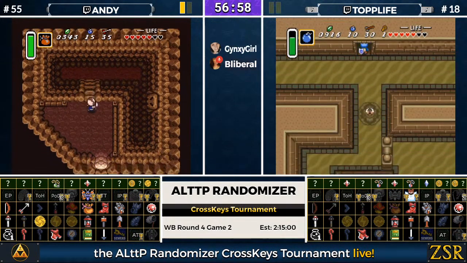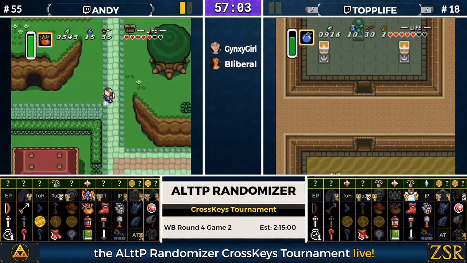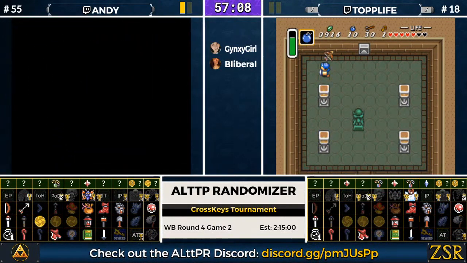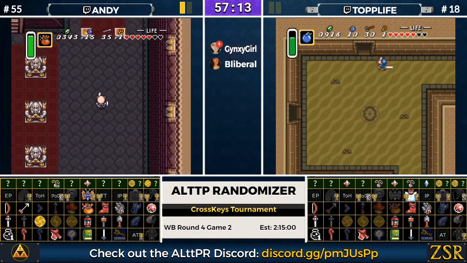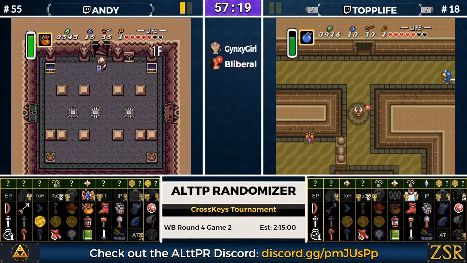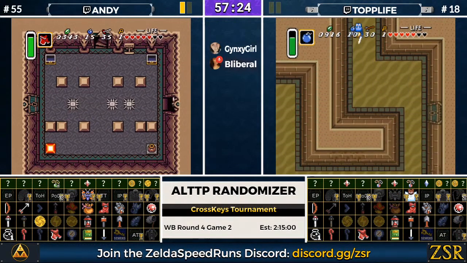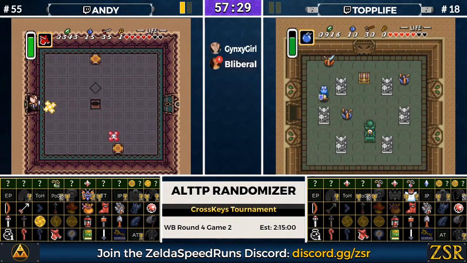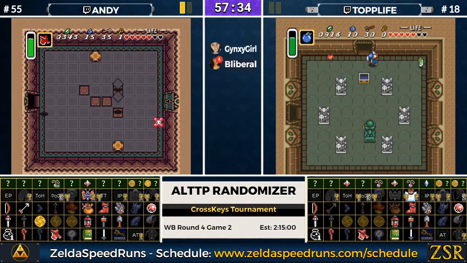And there's your boots, Top Life. Gonna grab that bow and be very happy. And into Ganon's tower goes Andy. Let's see how far he's going to take this. I mean, the nice thing is we know Useless Fairy is behind Agatu, so we won't have to beat that today. However, the top of the dungeon could have something we need.